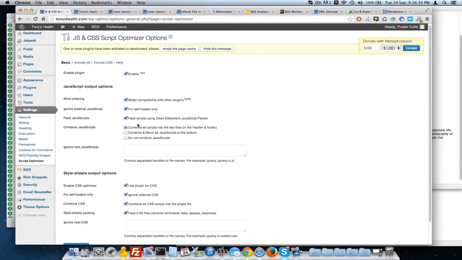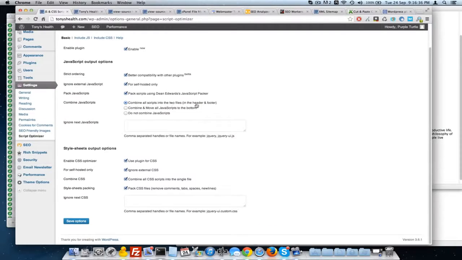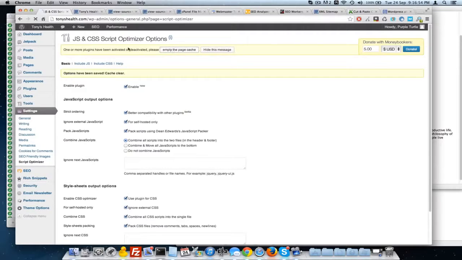So these three will be checked. We're going to combine all the scripts into the two files in the header and the footer, and we are going to use this for plugins. We're going to ignore all the external CSS. We're going to combine them all into one, and pack it into one file. And hit save. I'm going to empty the cache.